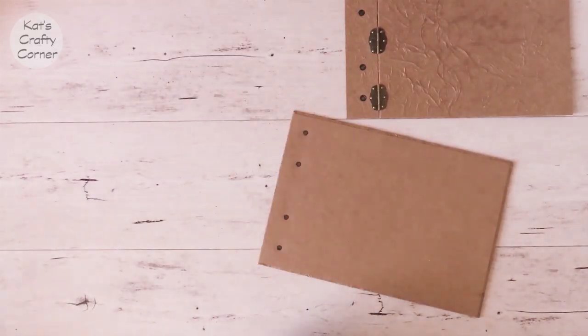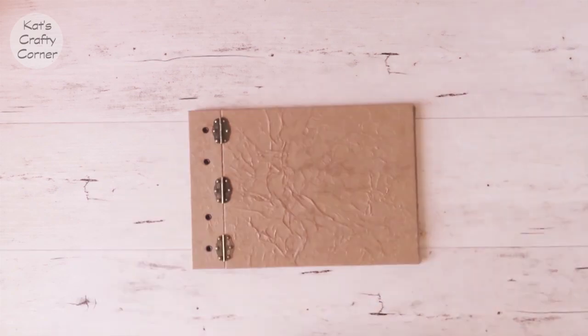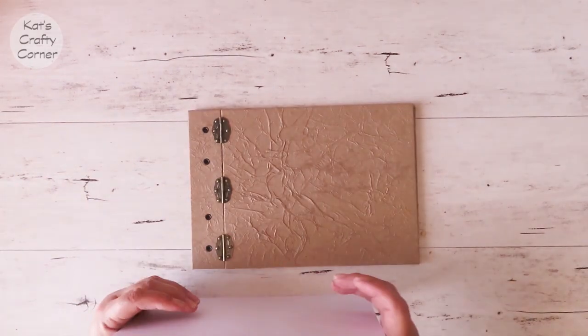This brings us to the end of part one of this project. Next week we continue on with the internals of the book.